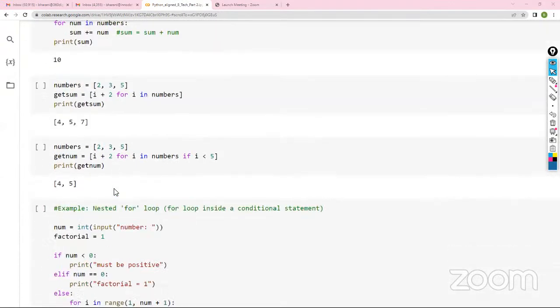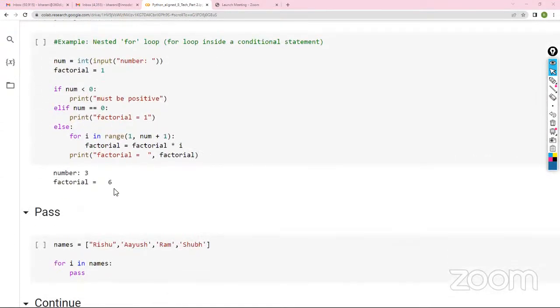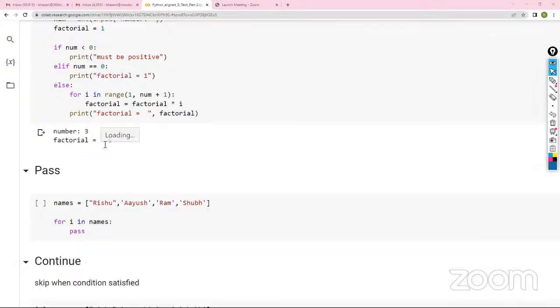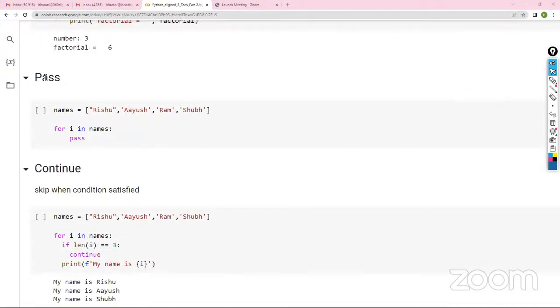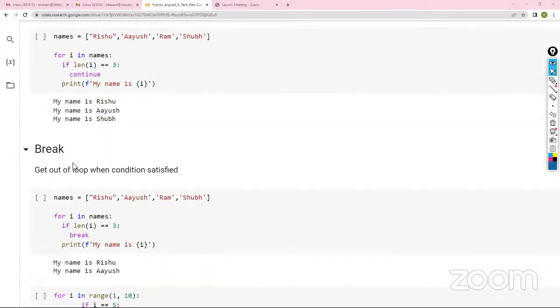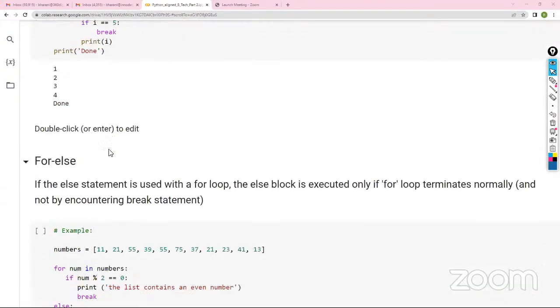We have spoken about how to use conditional statements and loops within conditional statements. We discussed statements such as pass, continue, break. How do we make use of those?